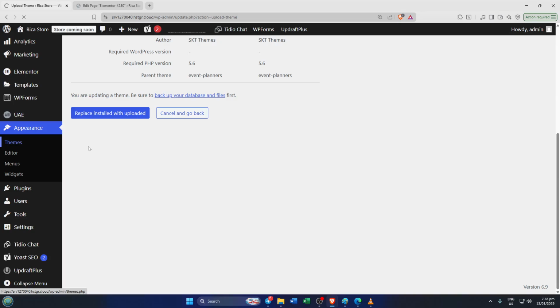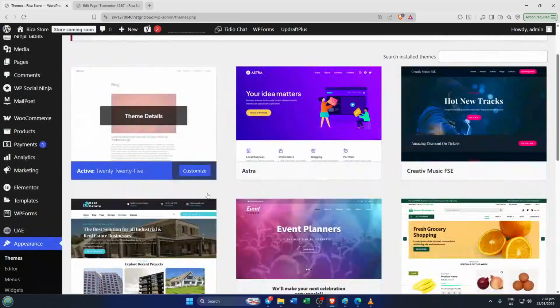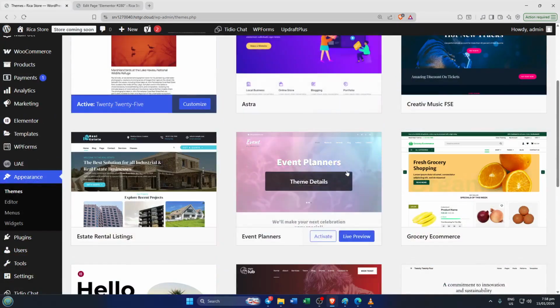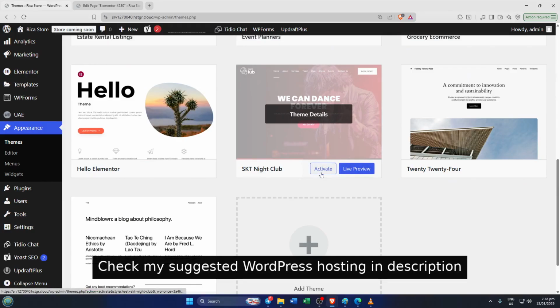This step may take a few minutes, since it's building your site to match the demo's style. Don't worry if it feels slow, that's totally normal. And that's it. Your site should now look just like the demo. You can start customizing it, swapping images, changing text, and making it your own. If you didn't see an import option, check your theme's documentation. You might need to install a helper plugin.